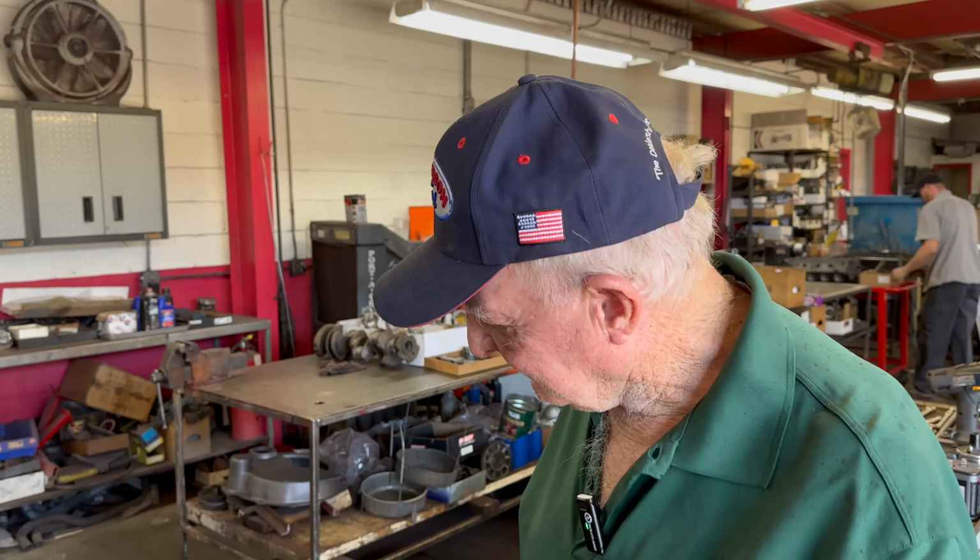Even some of our secrets on our drag cars, not a secret at all, we might put an accumulator under the seat of the dragster. That accumulator will hold a couple quarts of oil under pressure, spring pressure. We can drain the oil out of the motor on the last run of the day, and that spring-loaded accumulator will hold 60 pounds of oil pressure through the bypass valve for maybe 5 minutes. That's enough to make a run.